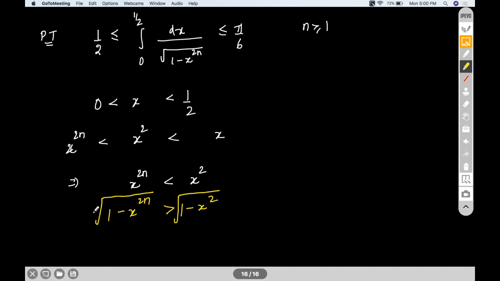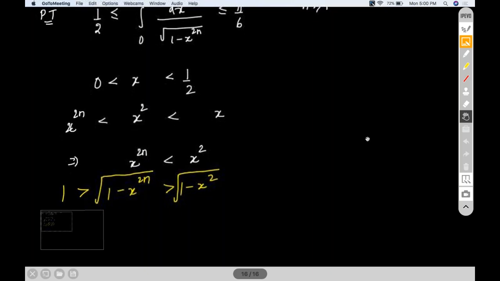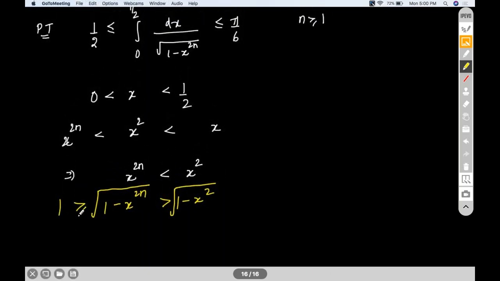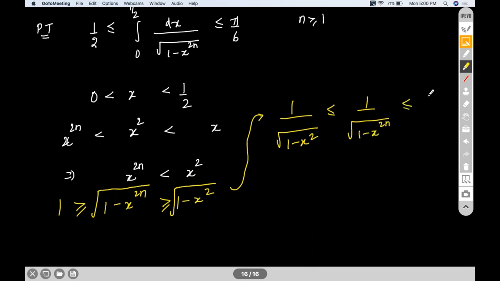Can I say this quantity will be less than this quantity and this in turn will be less than one for sure? Yes or no? Of course, when it becomes zero, it will become equal. So we can put equality also here. Now let us reciprocate this. If you reciprocate this, it will become ulta. So this guy will come over here, one will come over here. I'm sorry, the inequality sign will also change. This will be greater than, this will be greater than.